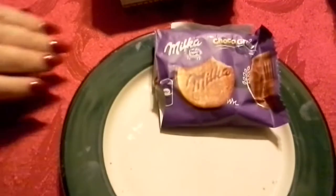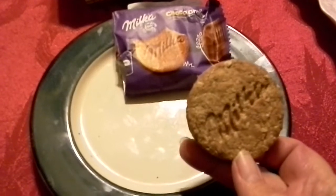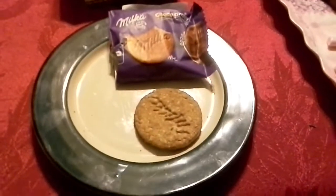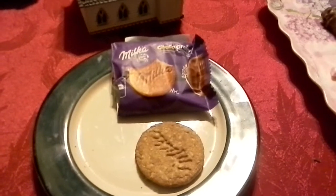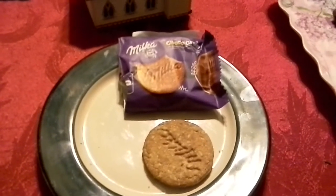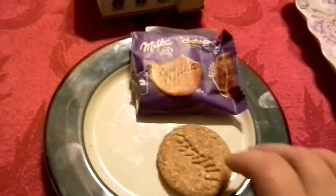Next up were the Milka Choco Grain. Here's the cookie, the Milka embossing, and the chocolate on the other side. These had a very strong smell of almost licorice. Very weird. The chocolate was different. That's all I can say about that. The cookie was definitely oaty, like an oat biscuit, something that would seem very, very healthy. These came 3 to a pack.